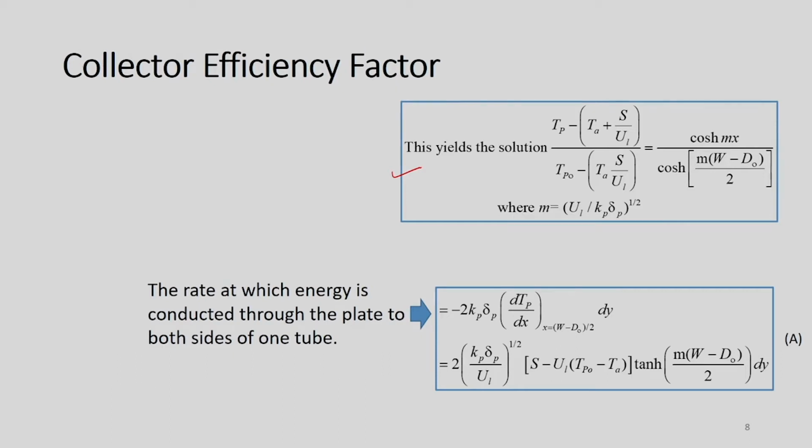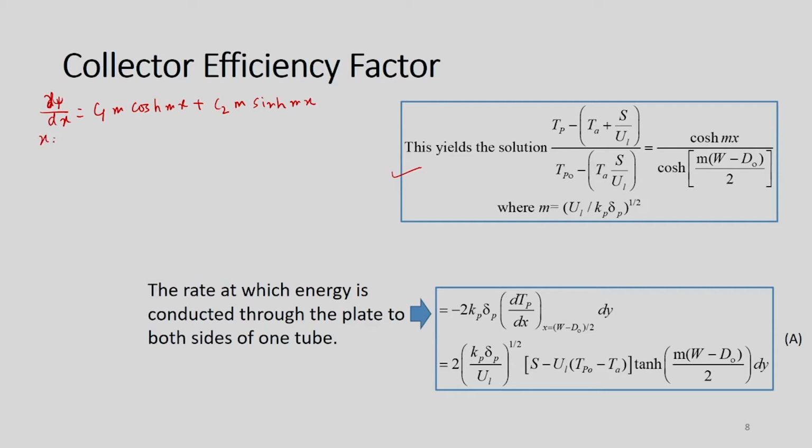So, we know the xi, and then we can write dξ/dx is equal to C1 m cosh(mx) plus C2 m sinh(mx). Okay. So, we can use the boundary condition here.